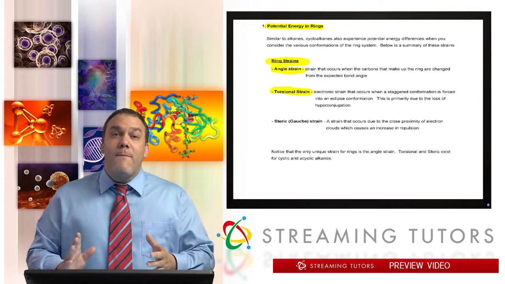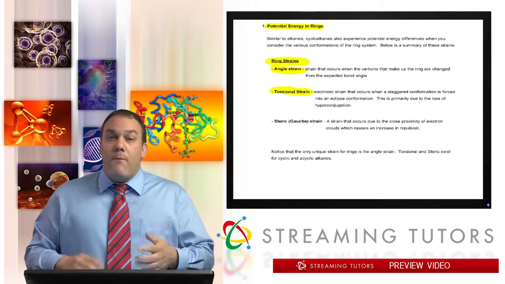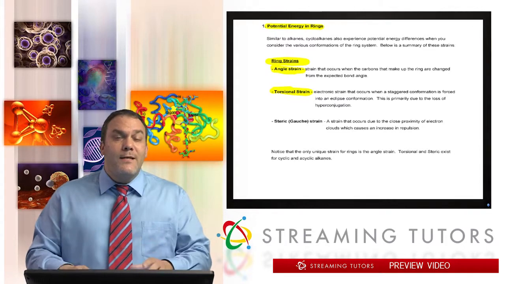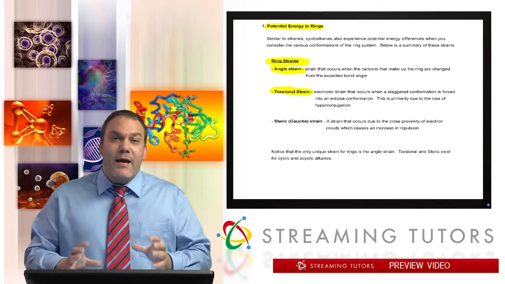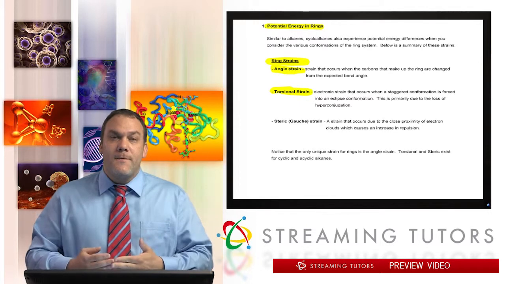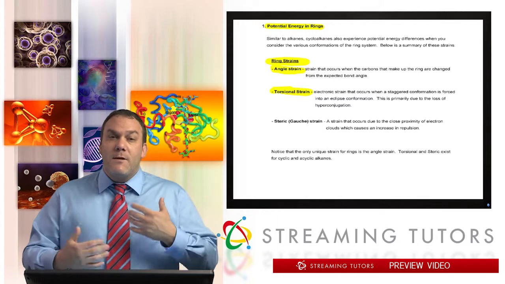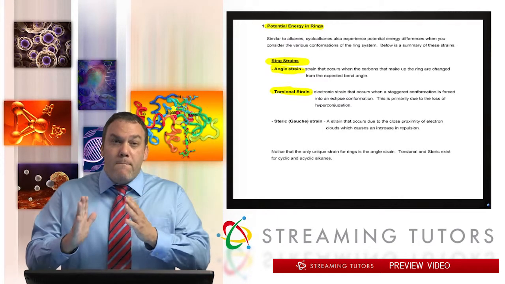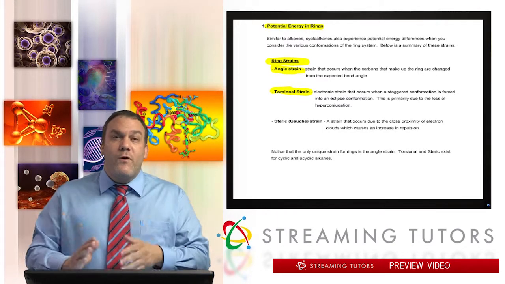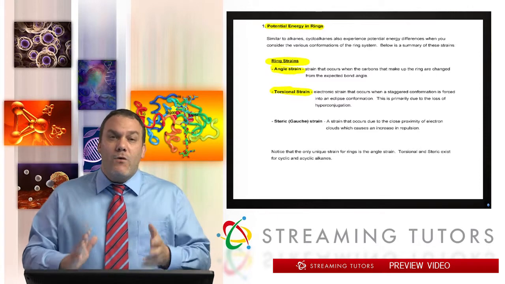And that can only happen if it's staggered. We found out, if none of this makes sense, go to section 3 of alkane conformations and you'll see all the details. Okay, so we found that in staggered, you have this stability characteristic, this ability to transfer electrons over into the anti-bonding molecular orbital.